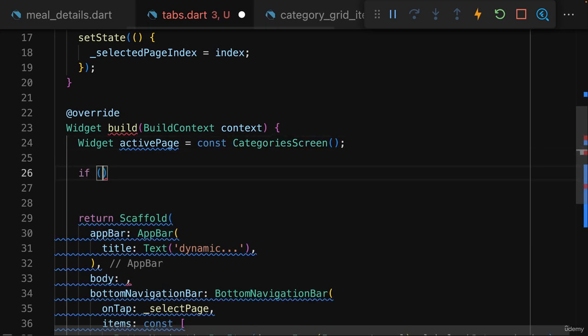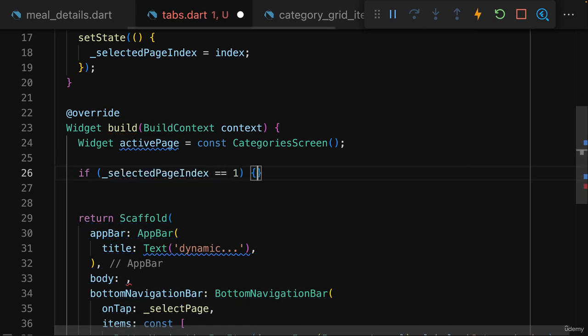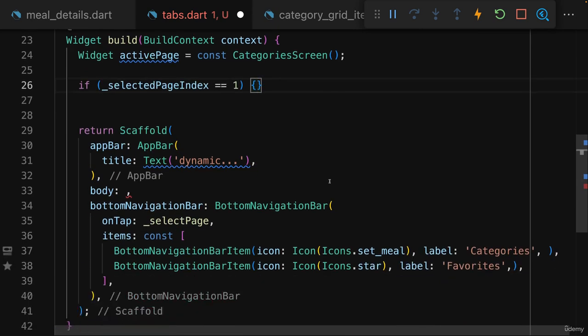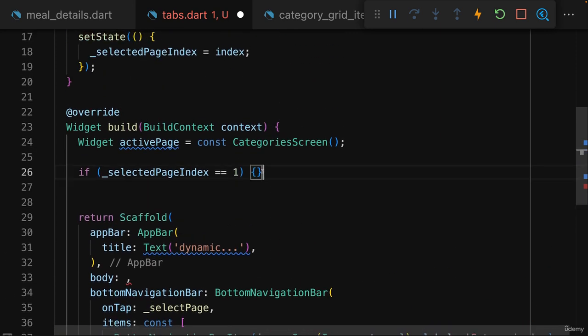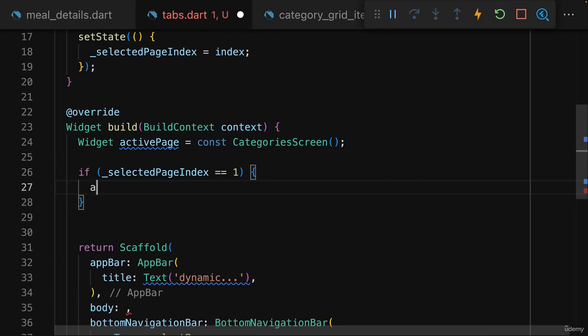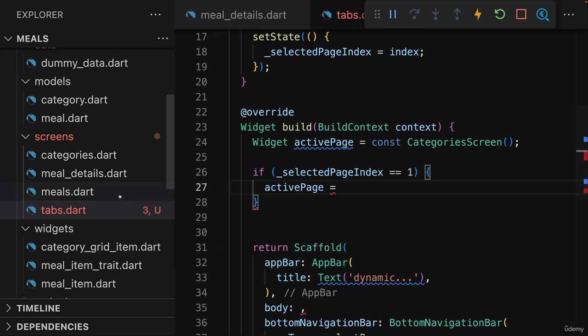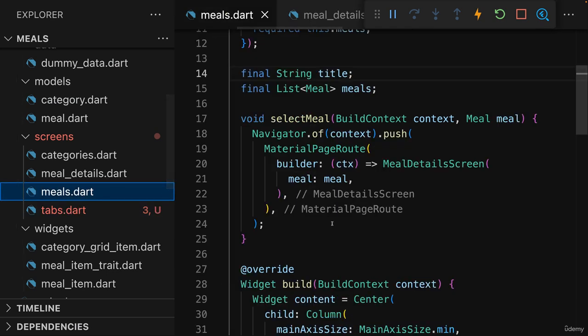But now I can check if the selected page index is 1, so if the second tab was selected, and keep in mind the second tab should lead us to the favorites, so if this index is 1, then I want to set activePage to a different screen. And indeed the screen to which I want to set it is the meals screen.